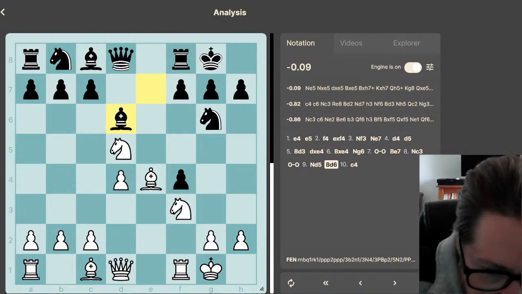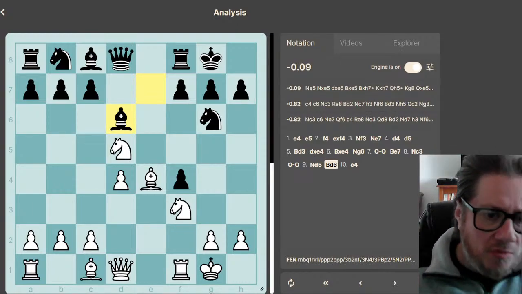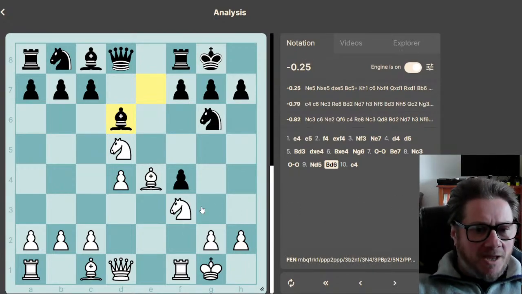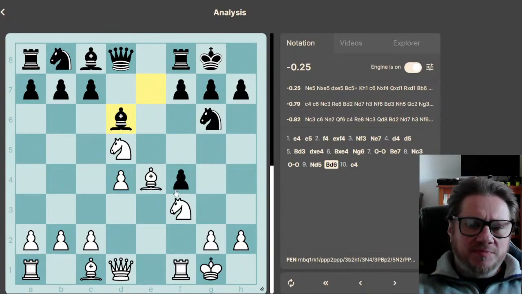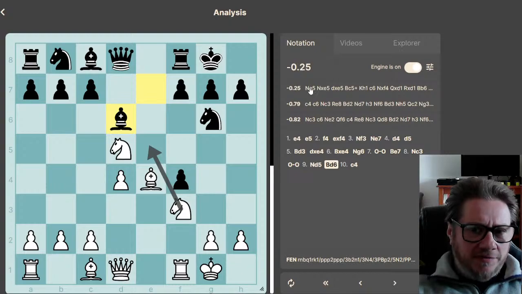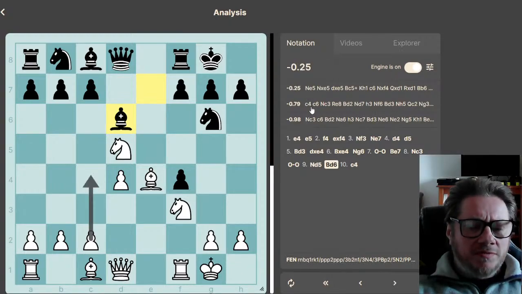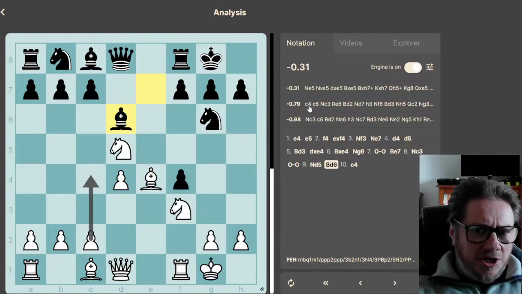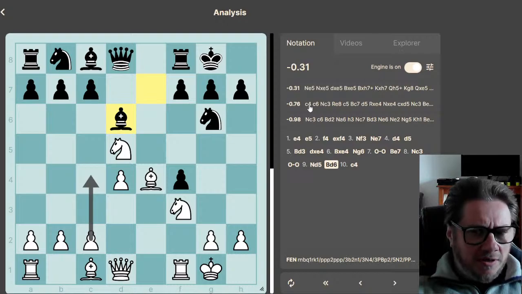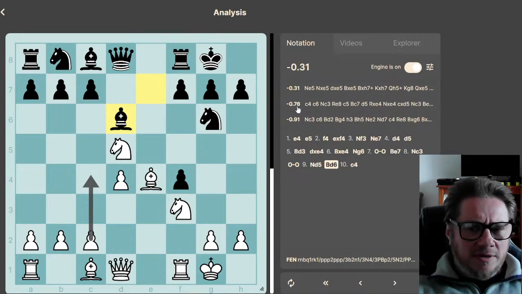C4 is the wrong move here. C4 is the wrong move. I'm supposed to play knight e5. But hold on a freaking moment. I have just played c4, the engine's second line of choice. And actually it's minus 0.76. It's not minus 1.36. Maybe the engine rushed it a little bit.